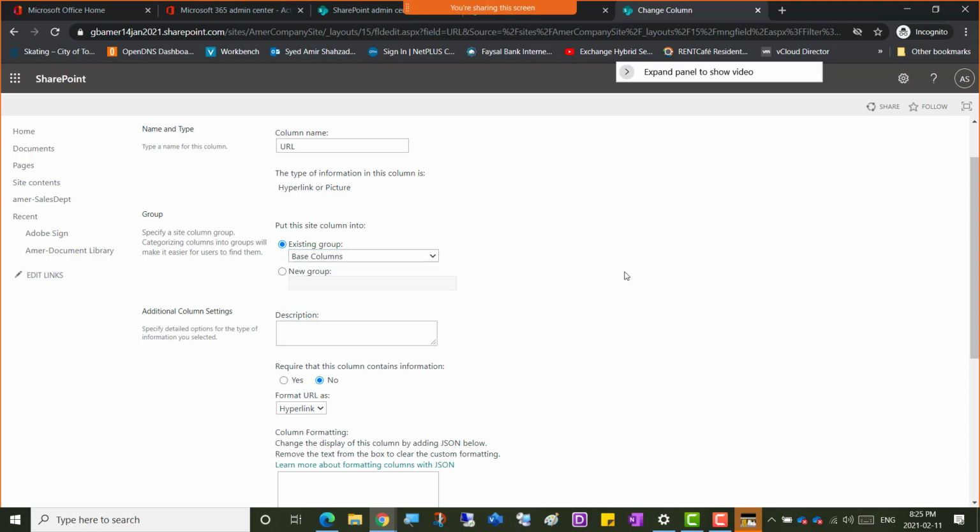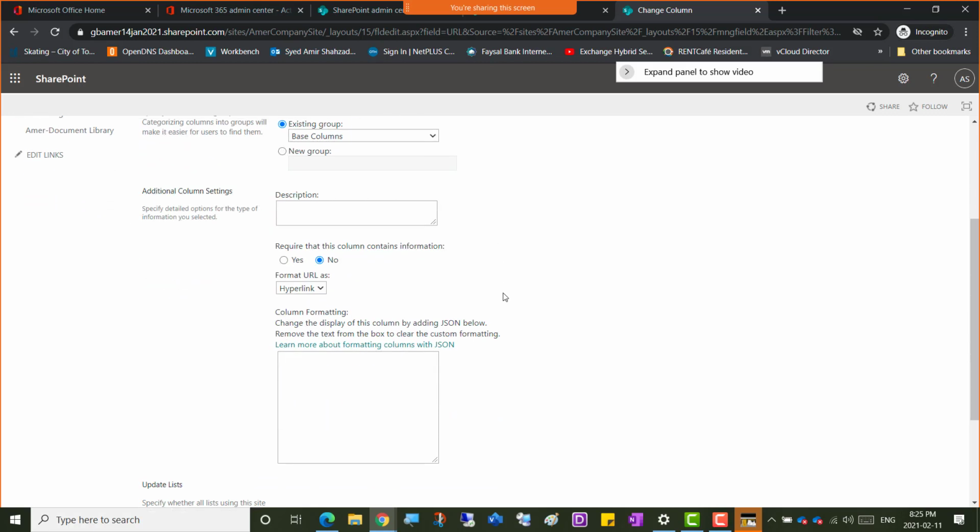So in these groups, types of columns are put together, so we can identify that the base ones, pretty much every page will have those columns, but there are other ones that could appear in different types of pages in the site, which have different purposes.